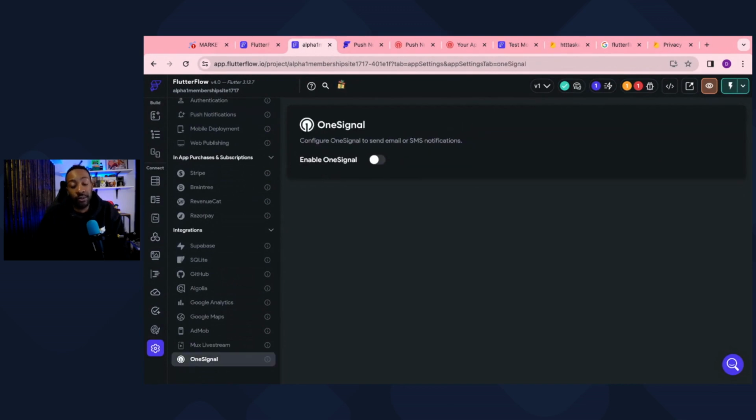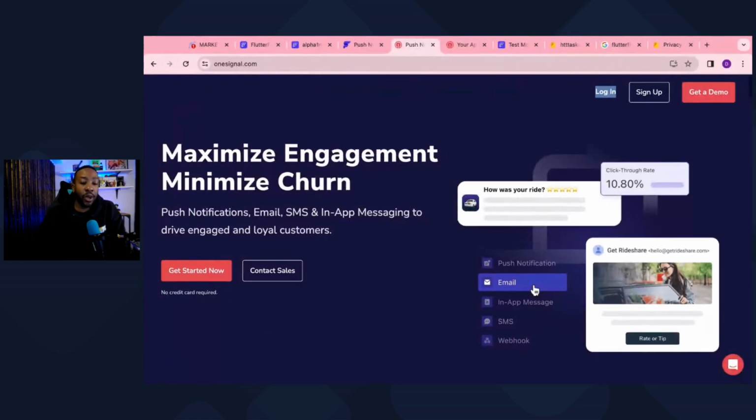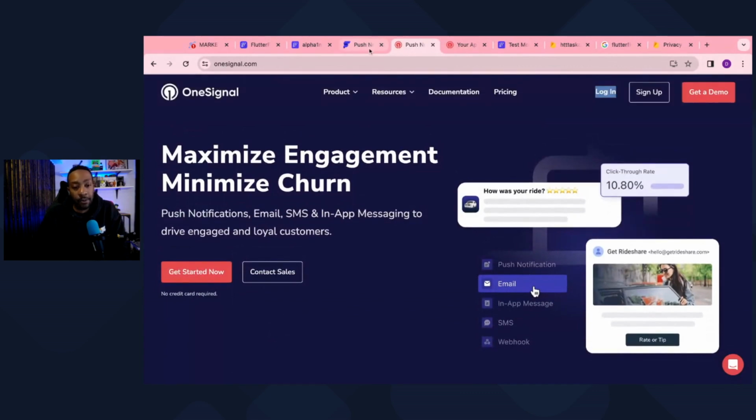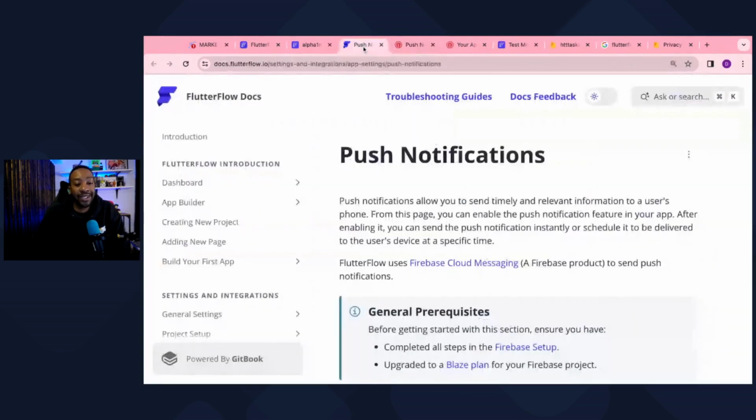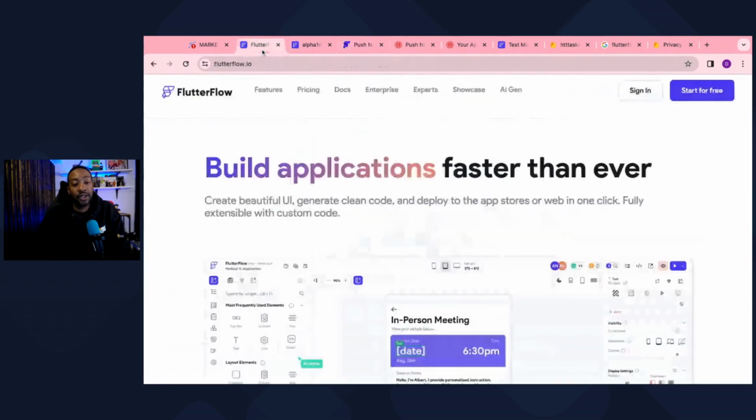So what's the other one and what we're talking about today? That's OneSignal. Now, why are we talking about OneSignal? Well, this allows you to do a lot of different things, not just push notifications. You can do email, SMS, in-app messaging. You can do a host of things when you're using OneSignal. Now, OneSignal has an integration with FlutterFlow, and you can send emails and SMS. But depending on when you're watching, this will soon be released for you to do push notifications as well.